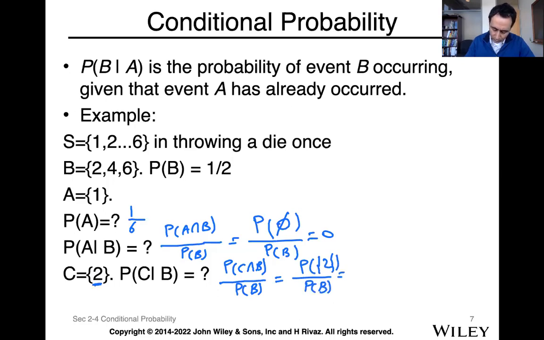So here, when I'm writing P of set 2, note that this is not a conditional probability. I'm just writing P of 2, right? So P of getting a 2 is 1 divided by 6, right? 2 is a number. The chance of getting 2 is 1 divided by 6. P of B, we calculated it before. P of B is 1 divided by 2. So divided by 1 divided by 2, and that's 1/3, right? So that's one way of solving this question, P of C given B.